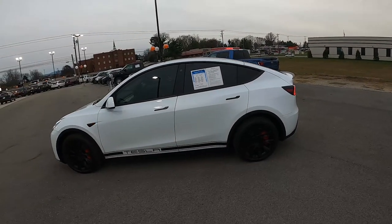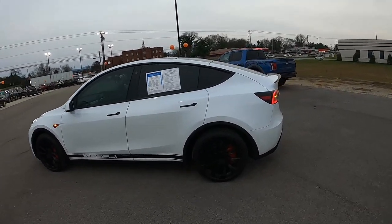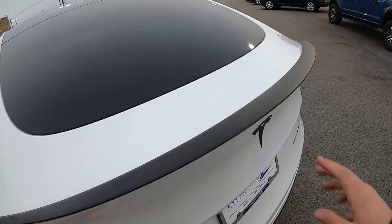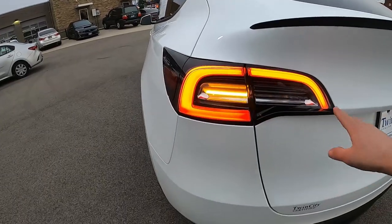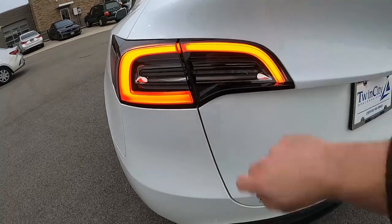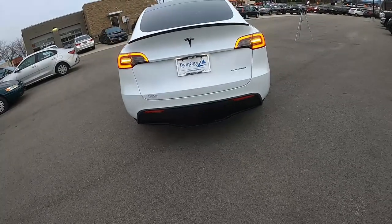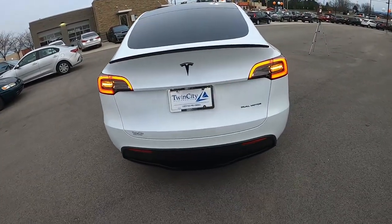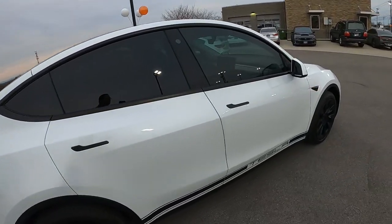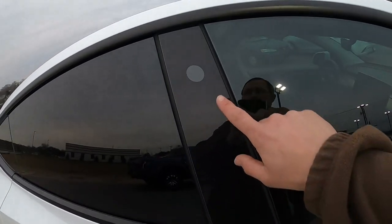Looking at the car's profile, it's a decent, sporty-looking car with a sloped roofline — we'll talk about what that does for headroom later. Coming around the rear, there's a small wing that looks good. The taillights have an interesting shape; the turn signal is a thin strip toward the outside and the reverse light is on the inside. There are no exhaust pipes — it's an electric car. All badges are black, including Tesla and dual motor badges. On the passenger side, identical to the driver's side, you have the fender-mounted signal, camera below it, and a camera in the passenger B-pillar as well.